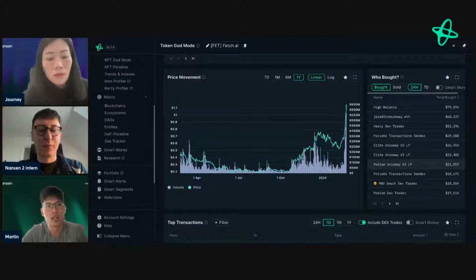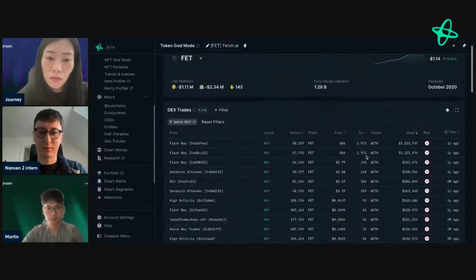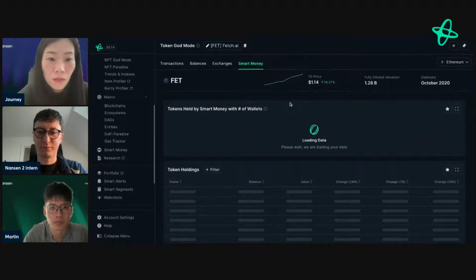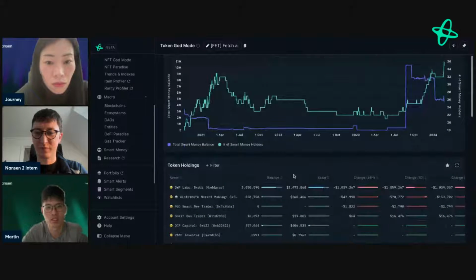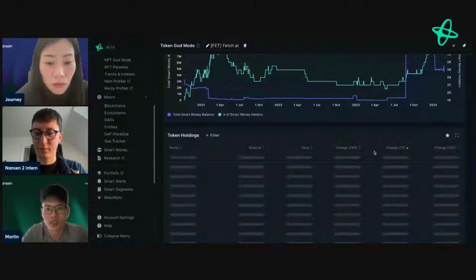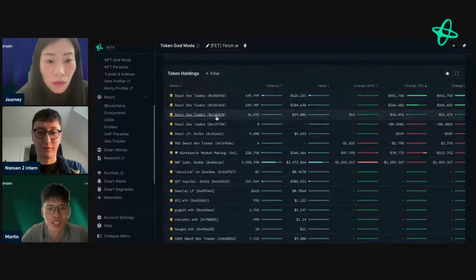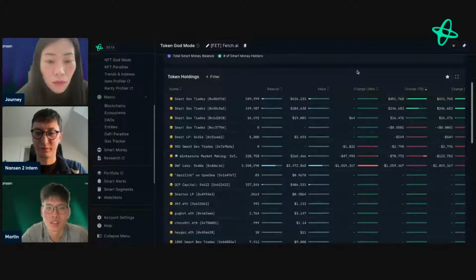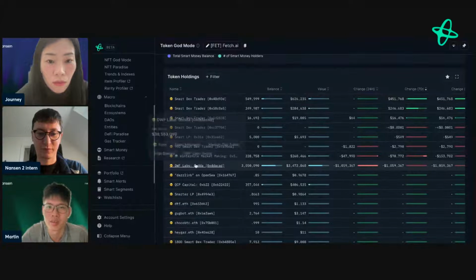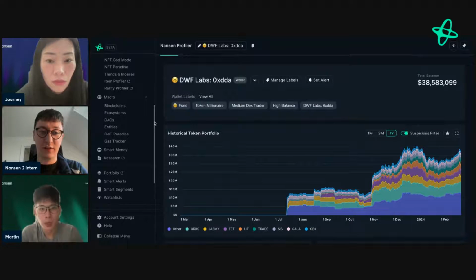Yeah. And then I also look at the smart money tab, just to get a view of who the top holders are, and if there are any interesting wallets. Yeah, for this you see DWF used. Yeah, DWF has been taking, it looks like they have taken some profit, maybe. Not sure. Might have to dive deeper and see. Let's do that then.